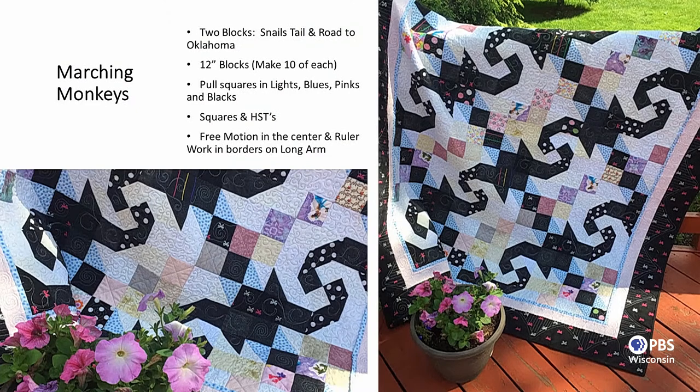So here's the Marching Monkeys quilt that you'll find in my patterns book. It requires 2 different blocks, the Snail's Tail block and the Road to Oklahoma. It needs 10 of each of those squares, and they finish at 12 inches. I pulled squares in lights and blues, pinks and blacks.